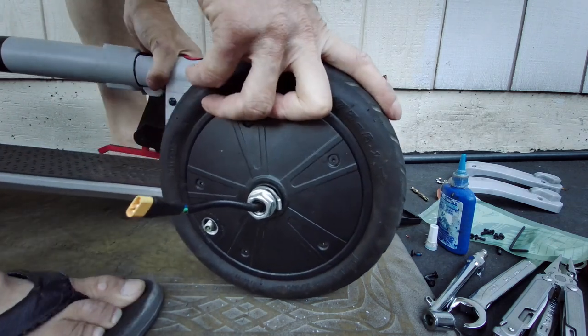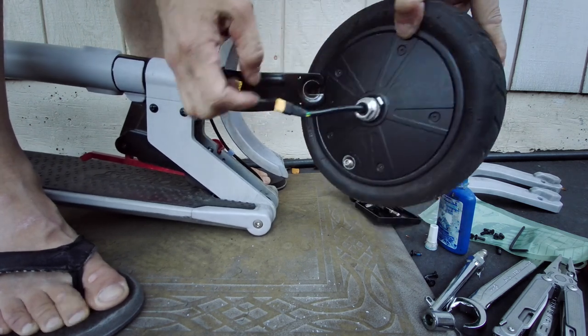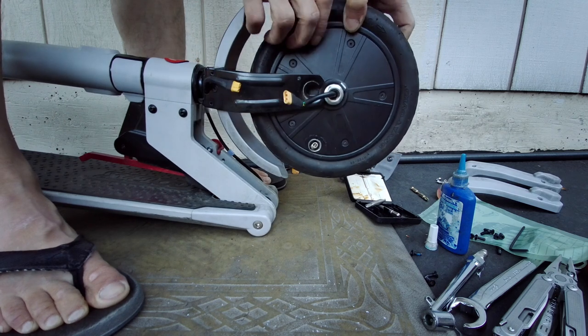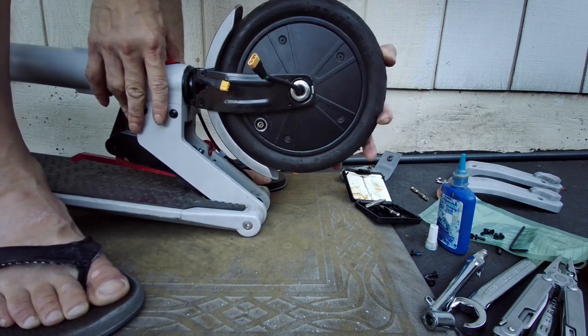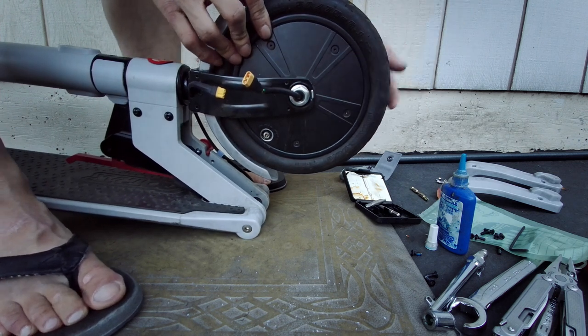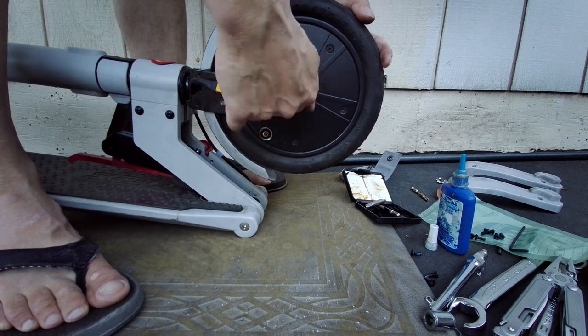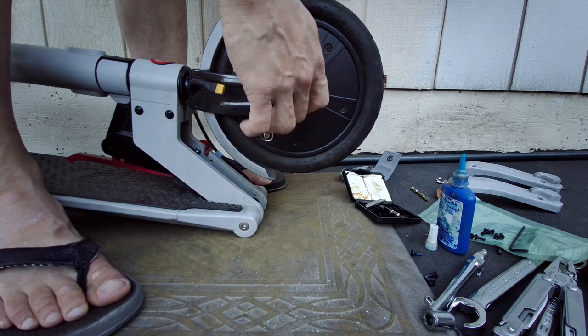Okay. So putting this in. Make sure that washer with a little tab there is on the inside of this arm, and the nut is on the outside. Do that to both sides. There you go. And that little tab sits between that little space there. So basically, that nut is kind of a lock washer. That's what it is, a lock washer.